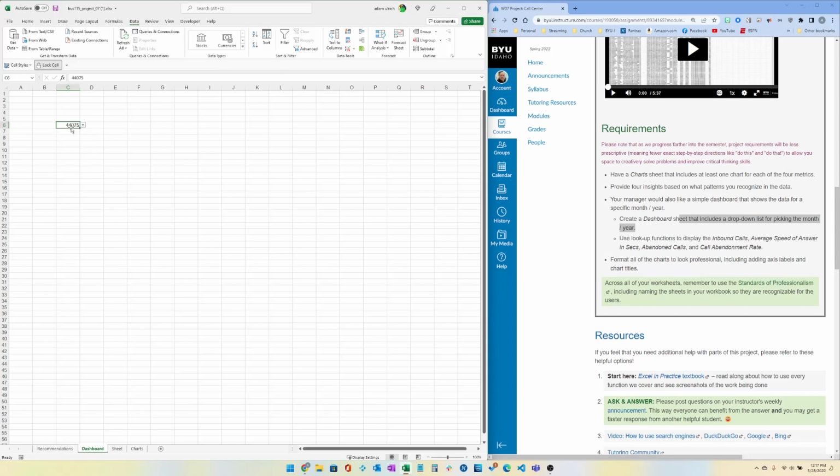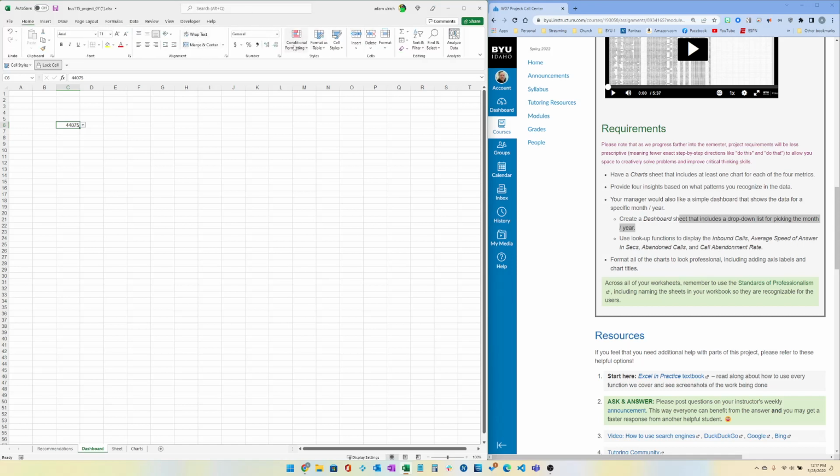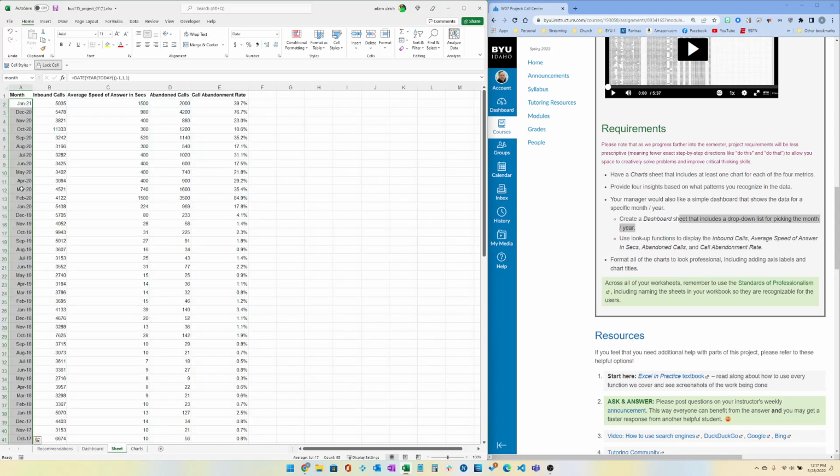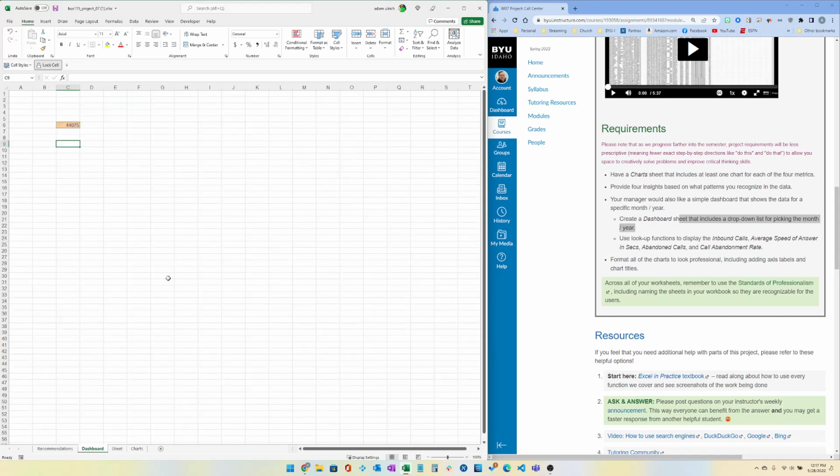The format looks bad, so you probably need to fix that by putting that same style that we applied there. And you want to format it correctly as an input, and you want to put your labels over here, and then you want to do a lookup, right, a VLOOKUP into the sheet to get these other numbers here. Format the whole thing pretty. Okay, all the things, turn off grid lines, etc., etc.